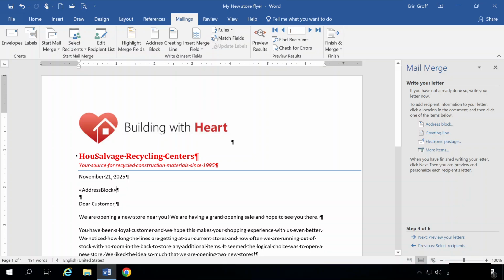Now you can see the address block field in our letter. And we're going to replace the generic Dear Customer with the greeting line merge block. We're going to delete Dear Customer. We can leave the paragraph marker there because we don't want to bring the next line up. And in our mail merge pane, now we're going to select the greeting line link.